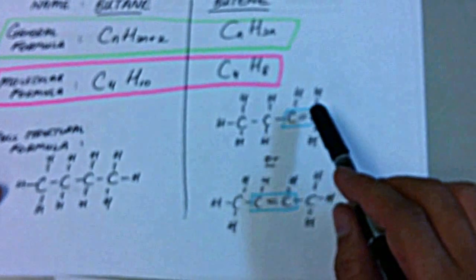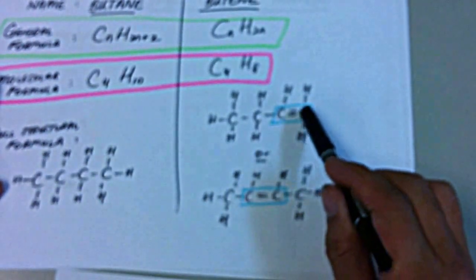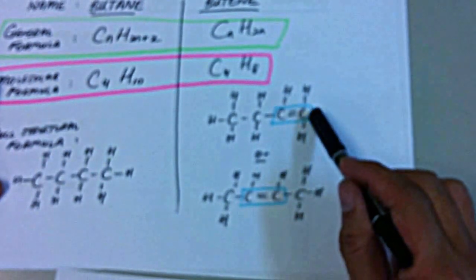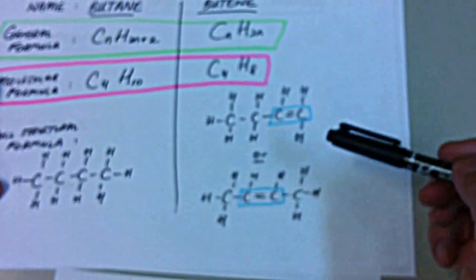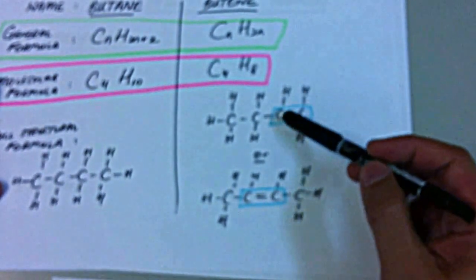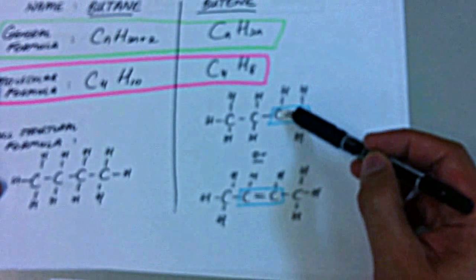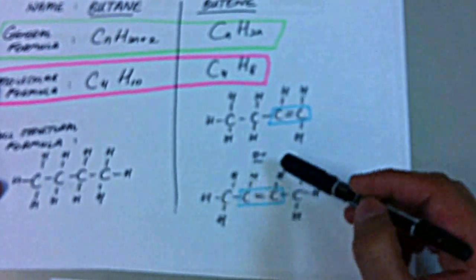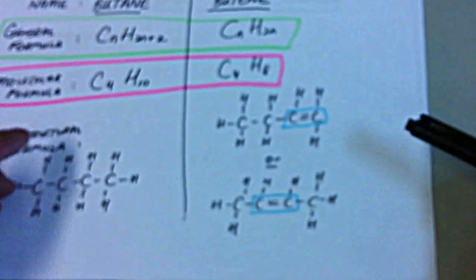In the case of butene, you have 4 carbons, 1, 2, 3, 4. Now in this case, you have a special carbon double bond. The double bond can be at the side or it can be at the center. When it is at the side, you notice that this carbon here has two lines, 2 hydrogens, making 4 lines. If you put it in the center, notice 2 hydrogens are missing because 1 carbon can only have 4 lines. Okay?